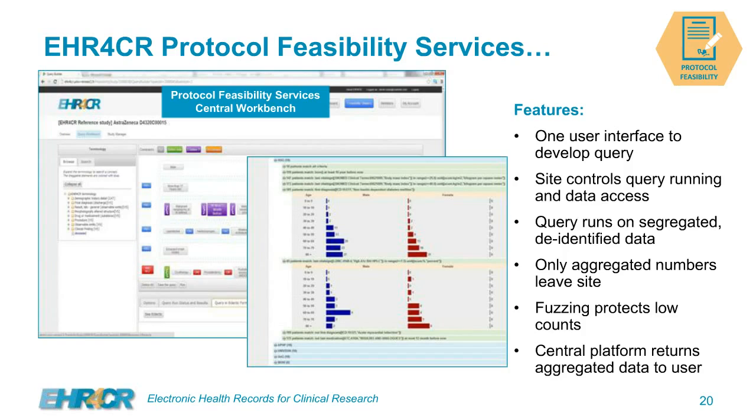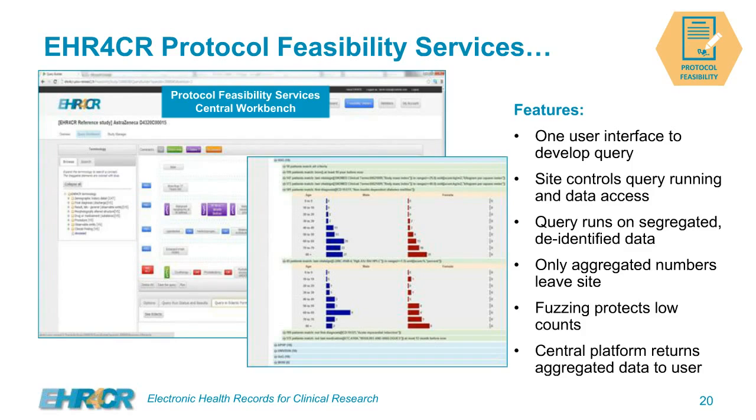This query is then passed out to the different participating healthcare sites in EHR4CR. And that site controls whether that query can run and whether that query can access health record information.